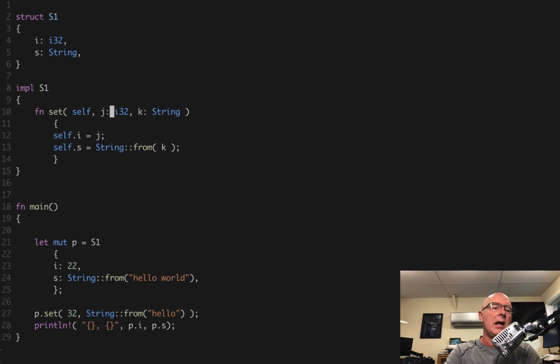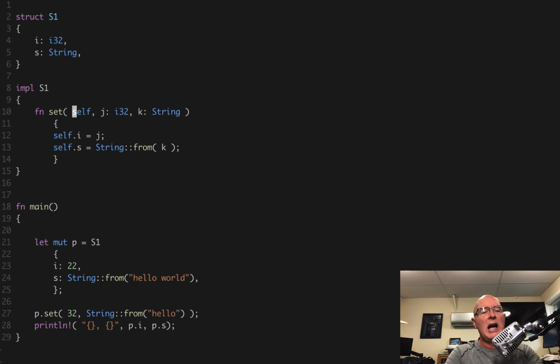Now, I'm not real sure the purpose in having self be part of this, other than there is another important part of this. So when we call set, you'll notice that P is mutable, which I've told the system that I can modify P. So that means every field in P I can change. But when I make a call to this function, I'm passing these variables into that function to modify what I and P are, what I and S are, but I've not told the function itself that self is mutable.